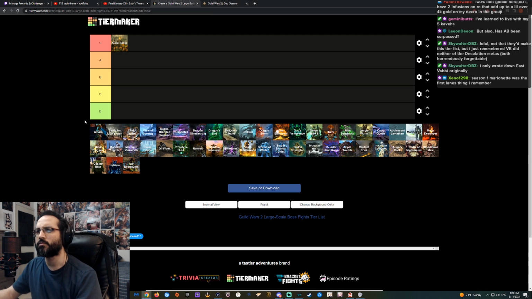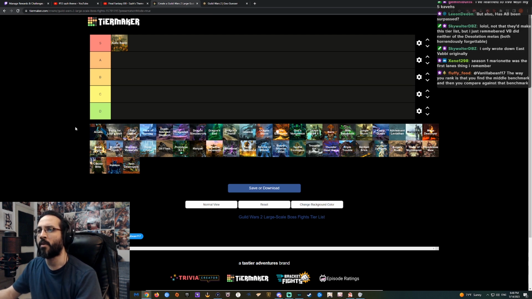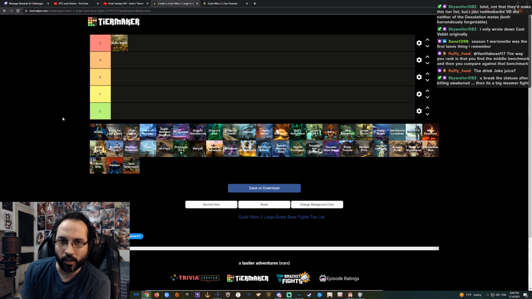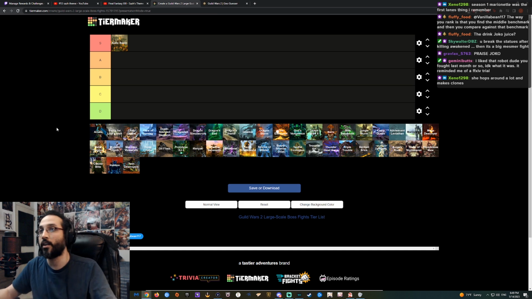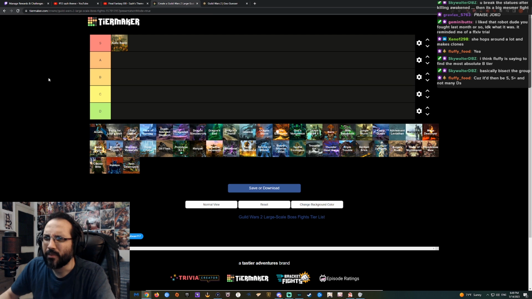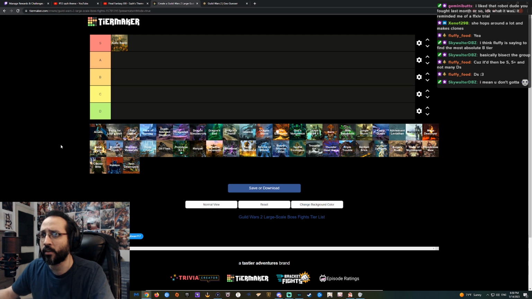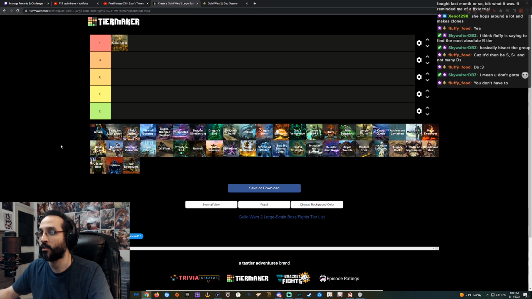What about Amala? What about Warden Amala? Amala is the Sunspear Rebellion meta, right? It's the north part of the domain of Istan. The way you rank is that you find the middle benchmark and then you compare against that benchmark. Wait, what do you mean by that? You mean I find something that I consider B and then I go from there? I would have to pick out which one is a B. B tier would be average, right? Not great, not bad either.